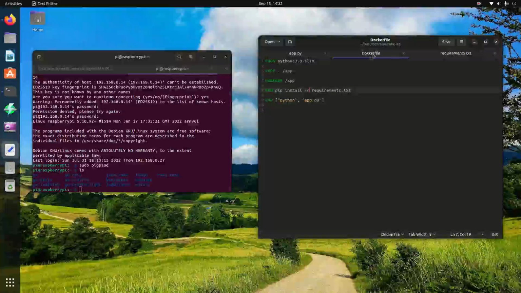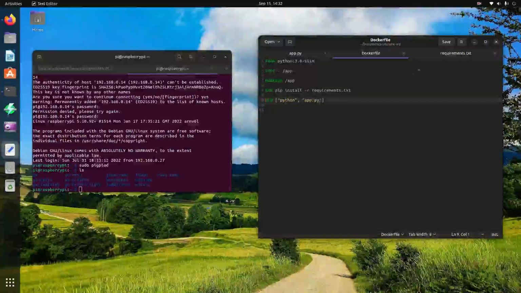Then we have our Dockerfile here. We have FROM python:3.8-slim. This simply means that we will build our image using Python 3.8 Slim. Here we copy all the files from the current directory, which is shown by a dot, to app. Then we make app our work directory. Then we install the requirements using this command. And then CMD simply means it will run the command python app.py, or whatever command is used in this section.